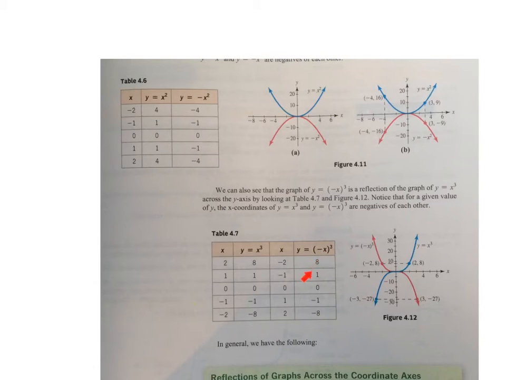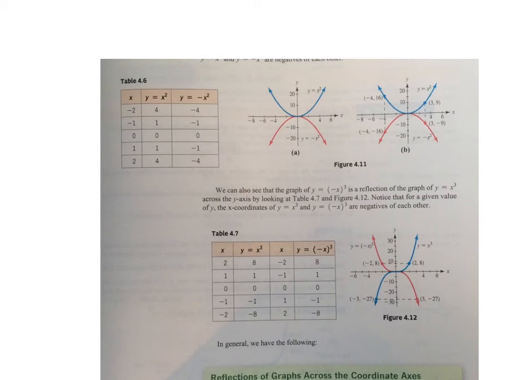So if we put a negative 2 in here, negative 2 and negate it, take the negative of that negative 2, that gives me a positive 2. 2 times 2 times 2 is 8. Let's say we put this 2 in for x. Now we have negative 2 cubed. Negative 2 times negative 2 is positive 4, times negative 2 is negative 8. And we end up with this red one here. So I hope you see the difference between the negative in with the x and the negative outside the x.